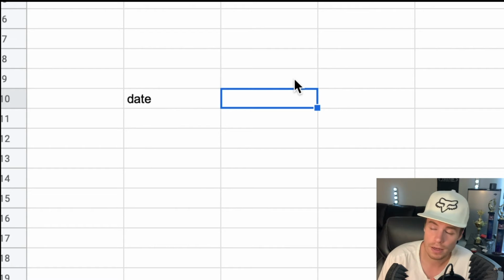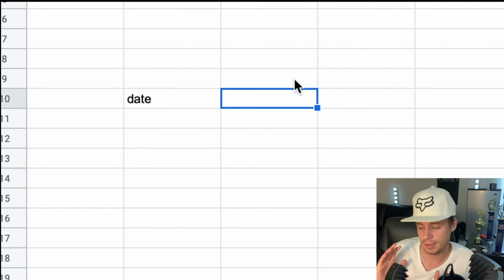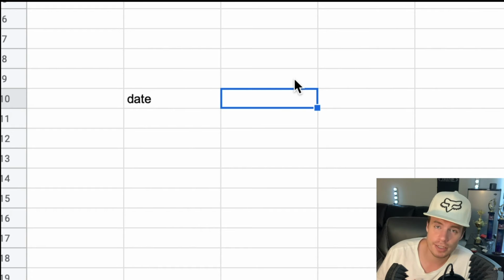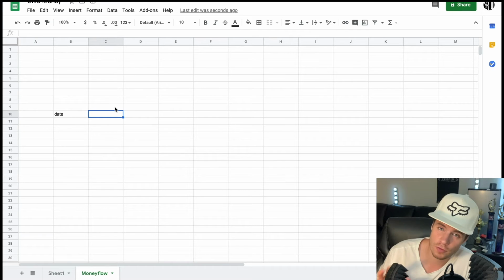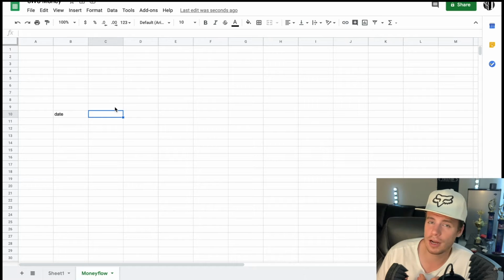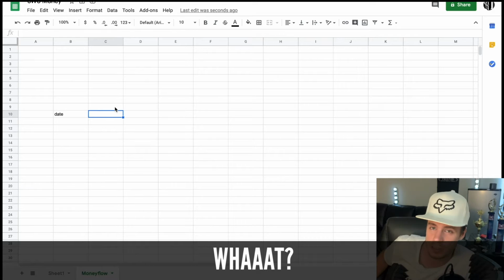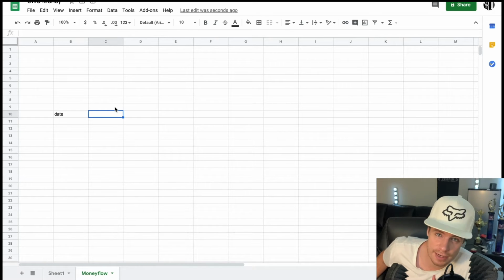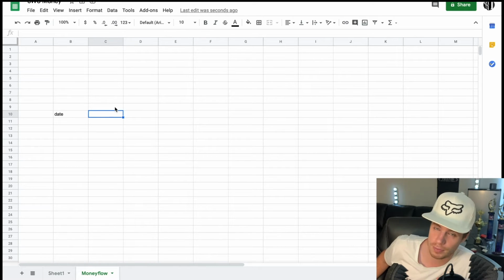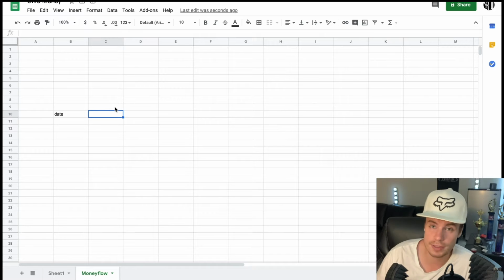Then we will be creating an income section. The income section should consist of a couple of columns. So how can you understand how many columns you should have? For example, I have 3 sources of income. In this case, I have to have 5 columns. Why? Because the first column is the first source of income, the second column is the second source of income, the third column is the third source of income, the fourth column is an extra source of income, because sometimes it happens, and the fifth column is basically comments.